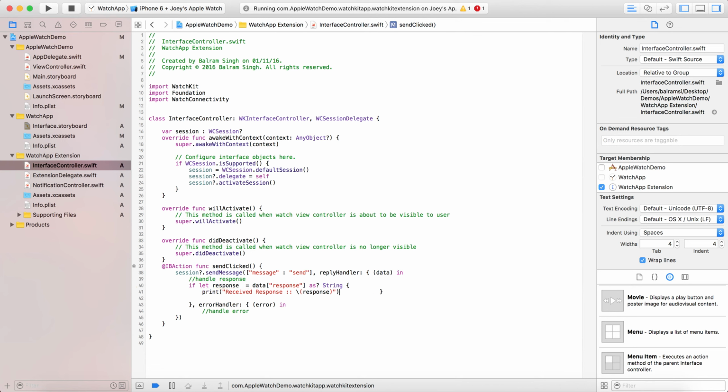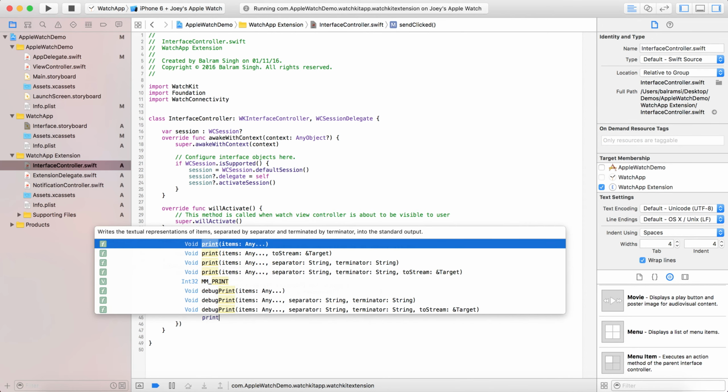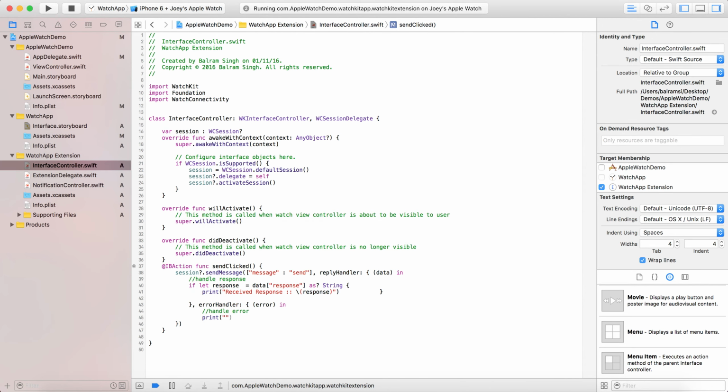Okay. So pretty much okay. We have to handle error as well. So I'll just print the error in case if any error comes. Error while performing operation.